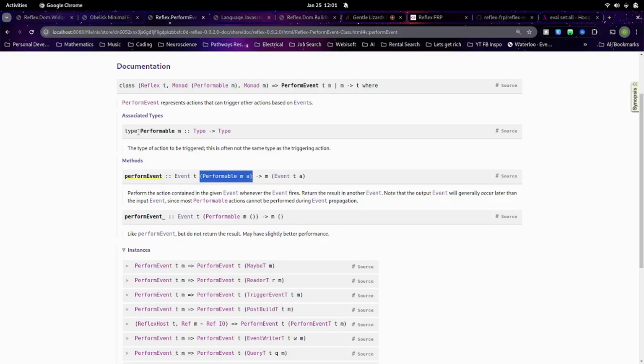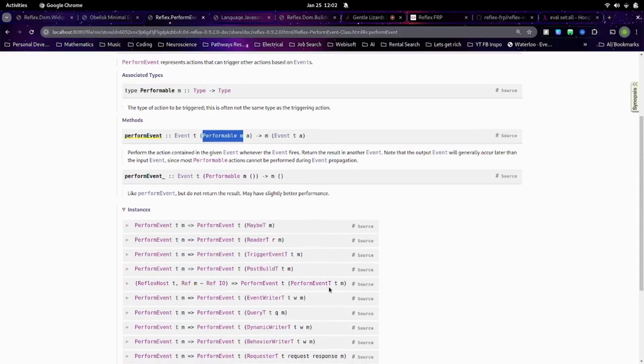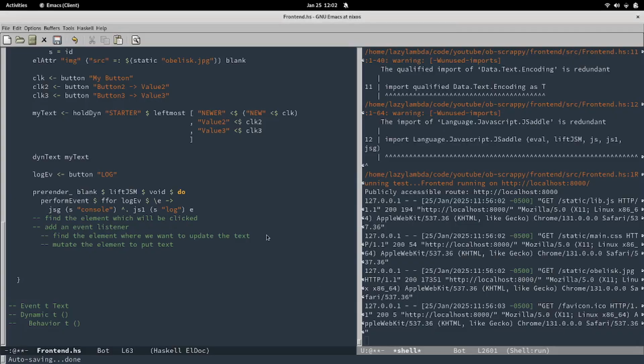This performable is another example of a type family. So it's going to become some sort of monad for me, based on whatever context I am writing it in. But I don't need to think about that or even care about that. I guess it's just good to know.